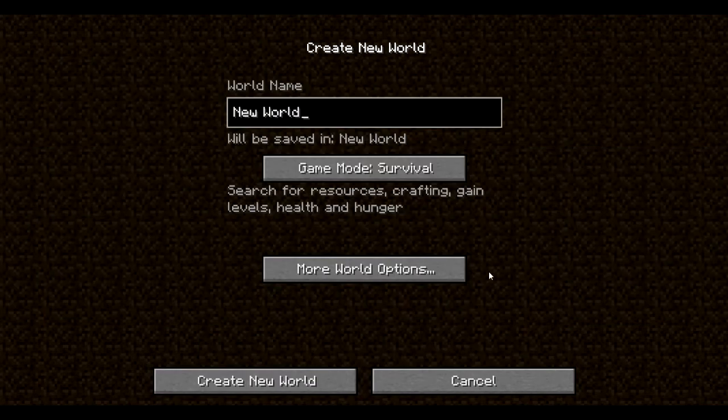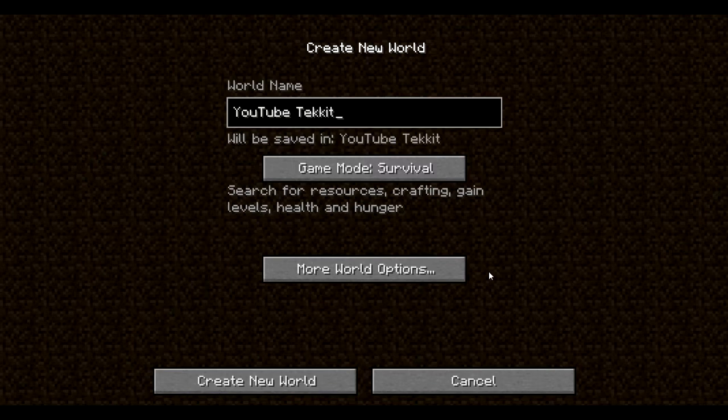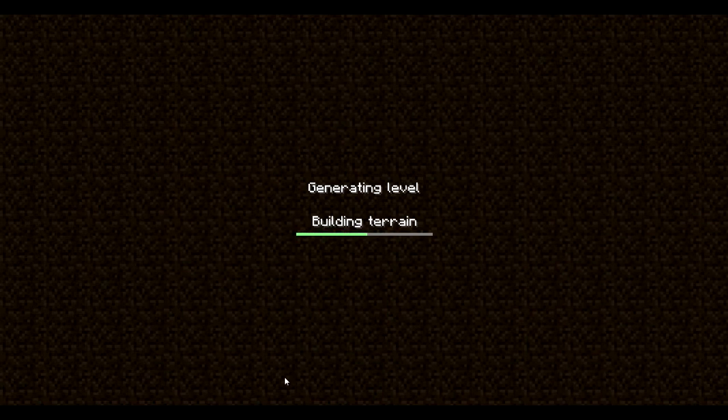So let's create a new world. I'm gonna call it... these usually aren't hard to come up with. YouTube Tekkit. Amazing name, so original. Game mode, survival. And more world options. Not going to put a seed so that it will be random. Generate structures on, world type, default. And create the world. This will be fun.